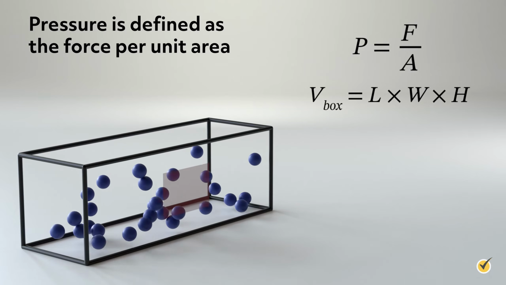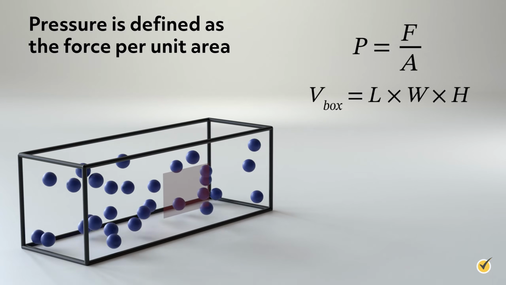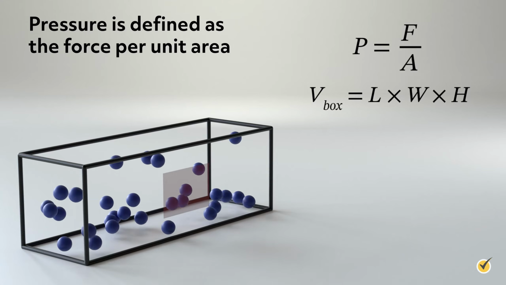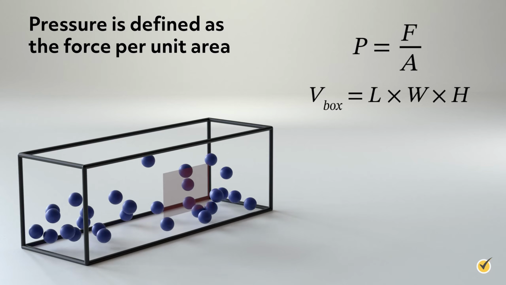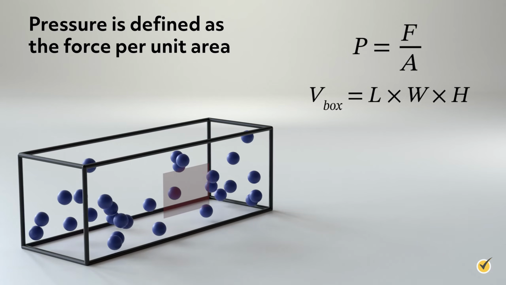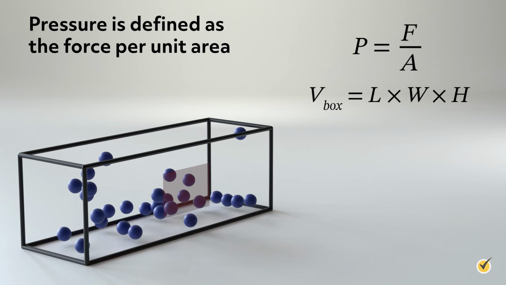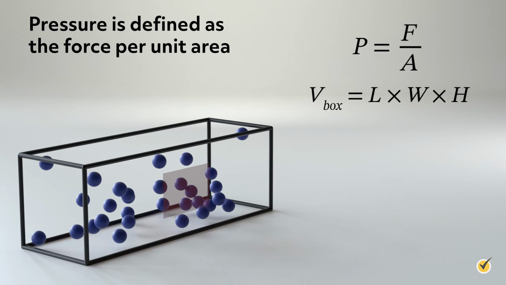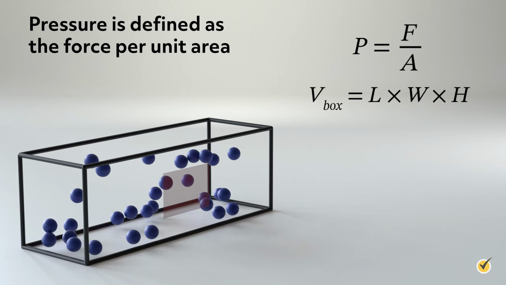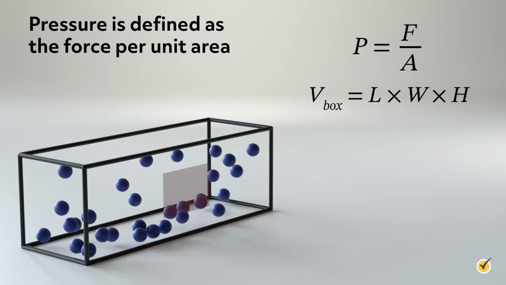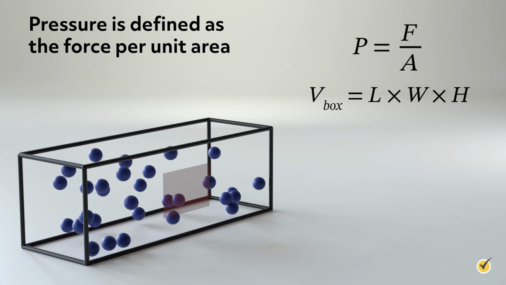Each time one of those particles collides with the wall of the vessel, it exerts a force. You can see that the amount of force per unit area is a function of the number of particles contained in that volume. You might be able to tell by looking at this that time is also a factor, because the number of particles hitting a certain area also depends on how fast the particles are moving. As we'll see a bit later, pressure is also a function of temperature.